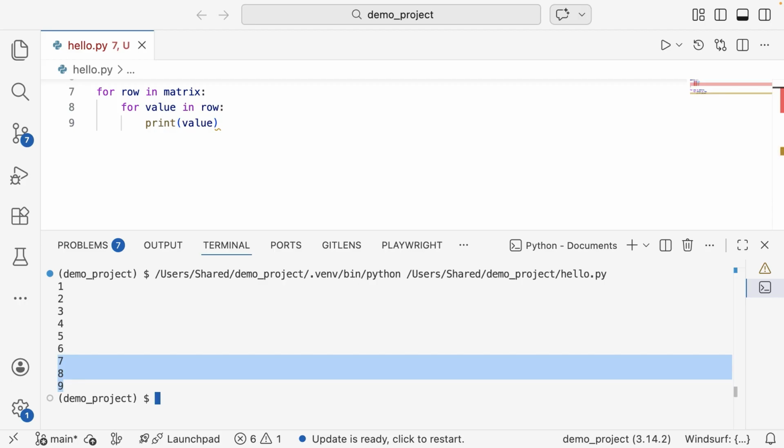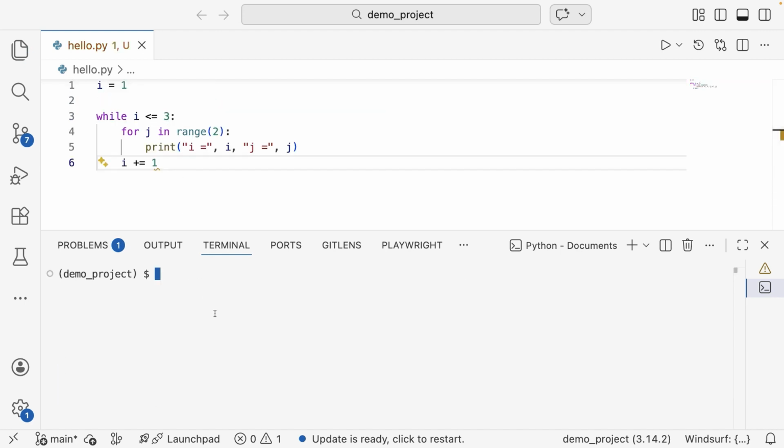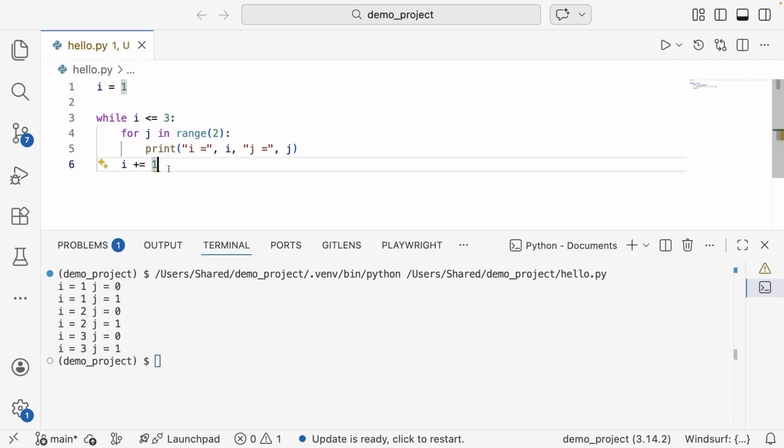Now many beginners ask an important question: can we mix different types of loops? Yes, we can mix them. Here is another example that I have. We can actually put the for loop inside a while loop. This is not common, but it's possible, and Python allows this. The logic is the same: one loop runs inside the other loop. If I run this program, it's still going to work fine. So you can mix for and while, or while and for. It's still going to work.